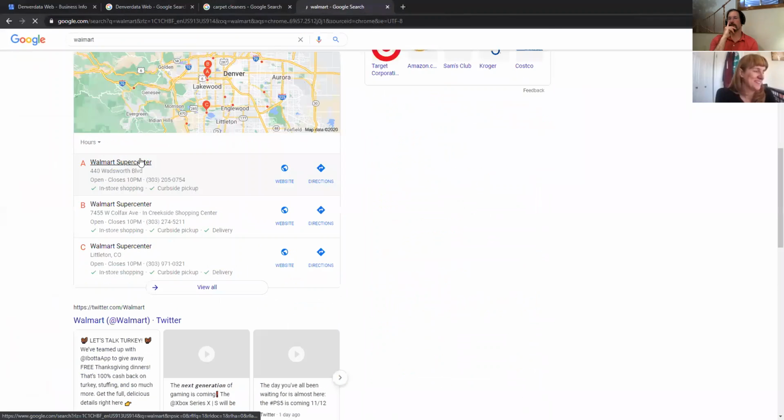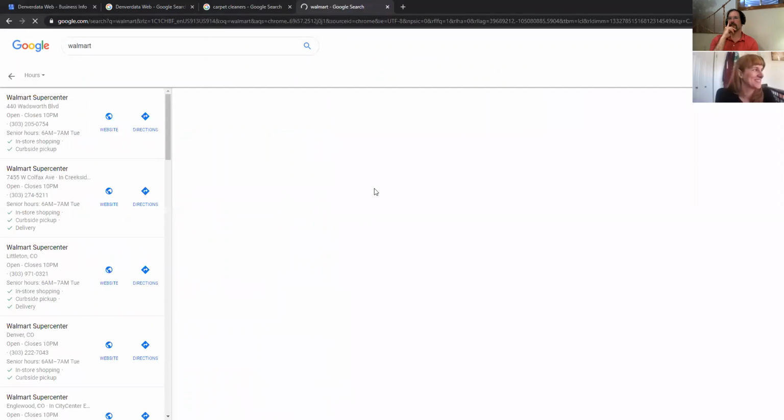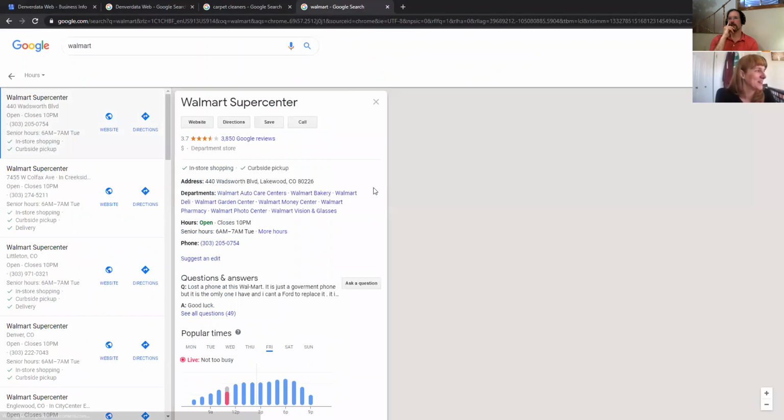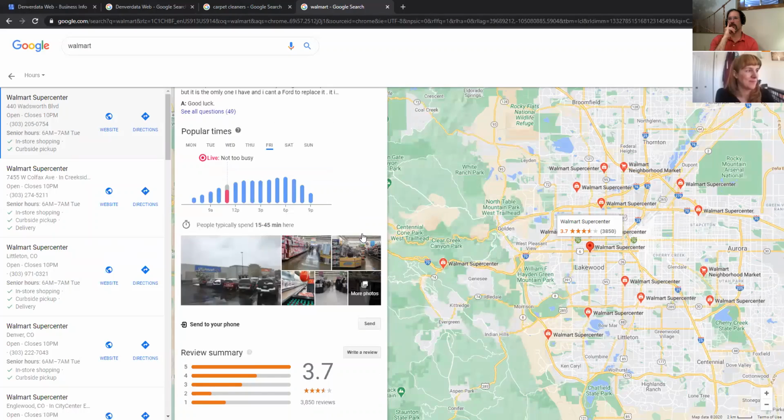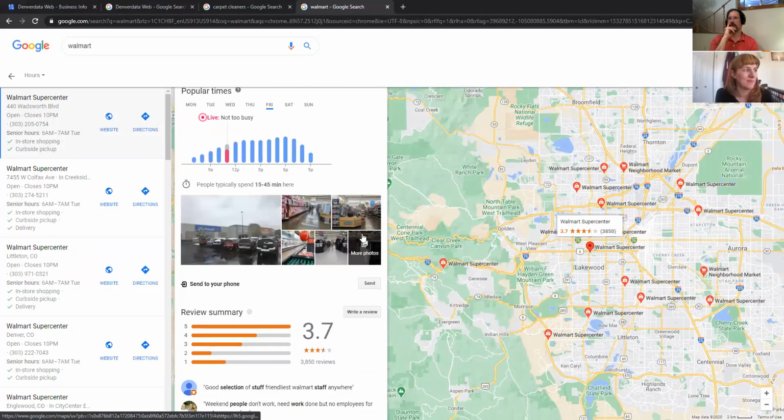That's pretty clever, for a business that is dependent on actual foot traffic. That information I find valuable to myself as a consumer, as a customer. And so I try to think about what the tools are that are going to help the customers and clients that I'm trying to help.